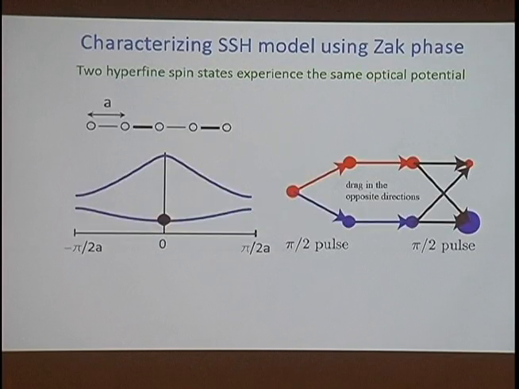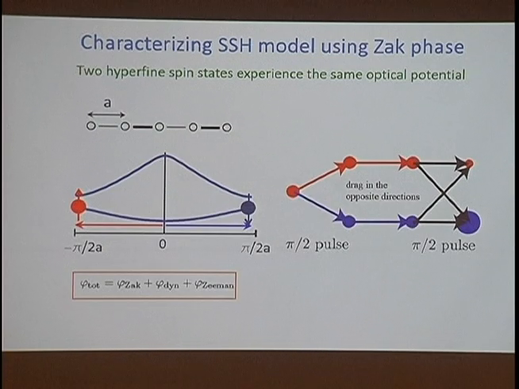Okay, so how does one do this in experiments with cold atoms? Again, it's basically Ramsey interference. These are our two bands of the SSH potential. Prepare atoms at the bottom of the band. A pi-half pulse gives a superposition of up and down atoms. Then we apply a gradient of magnetic field. Atoms start moving in opposite directions in momentum space. These are the so-called Bloch oscillations. They seem to separate in momentum space, but actually when they reach the edge of the Brillouin zone, they meet again, because this is really the same point. Points are identified modulo 2 pi.